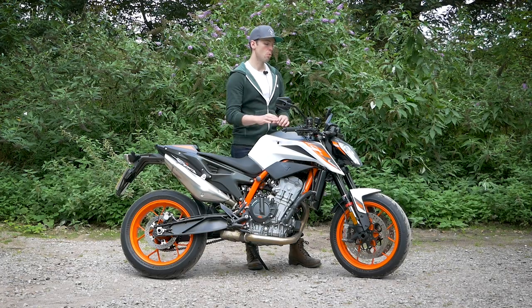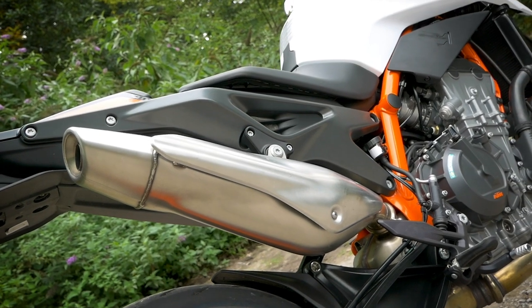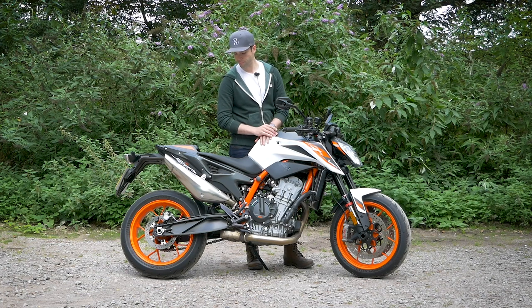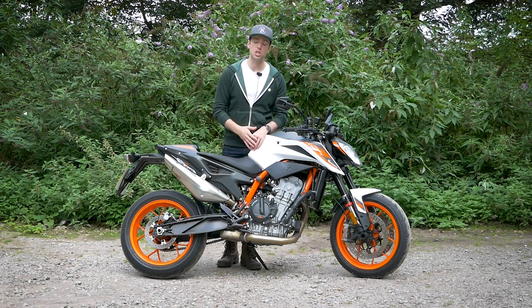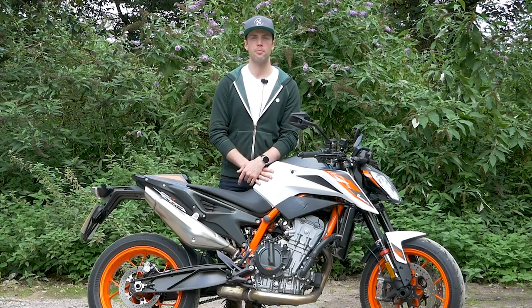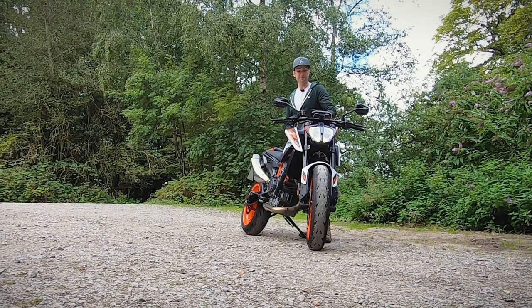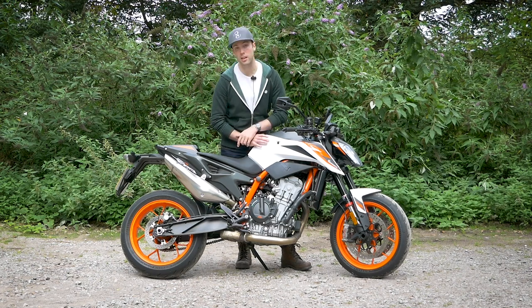Of course, we have to hear what it sounds like. For a stock bike with a stock exhaust, this is pretty loud — in a lovely, lovely way. It's quite a nice note; you can tell by how loud I'm having to speak how loud the exhaust is. It's got a real nice kind of rasp and flare to it. It gets a lot of hate for the look of the exhaust, but I don't think you can hate the way it sounds.